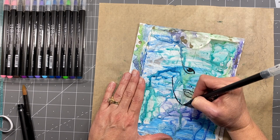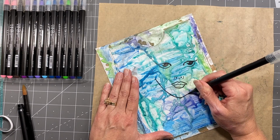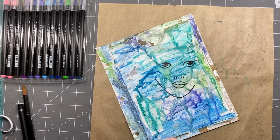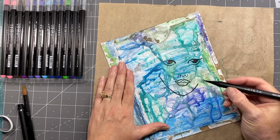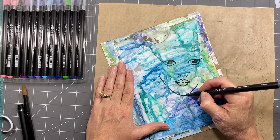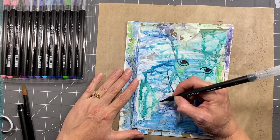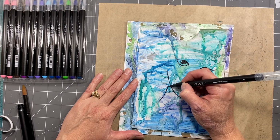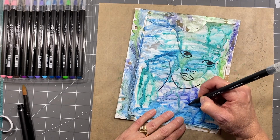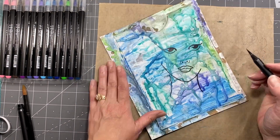I just like to outline them in the black so that you can see really well, but you may choose to, sorry, I got a frog in my throat all of a sudden. You may choose to use a color or whatever you like. Obviously you don't have to use the same thing I'm doing. You don't have to do it the way I'm doing it. Everybody's got their own ways, which is what makes art awesome, because it'd be real boring if we all did it the same, right?